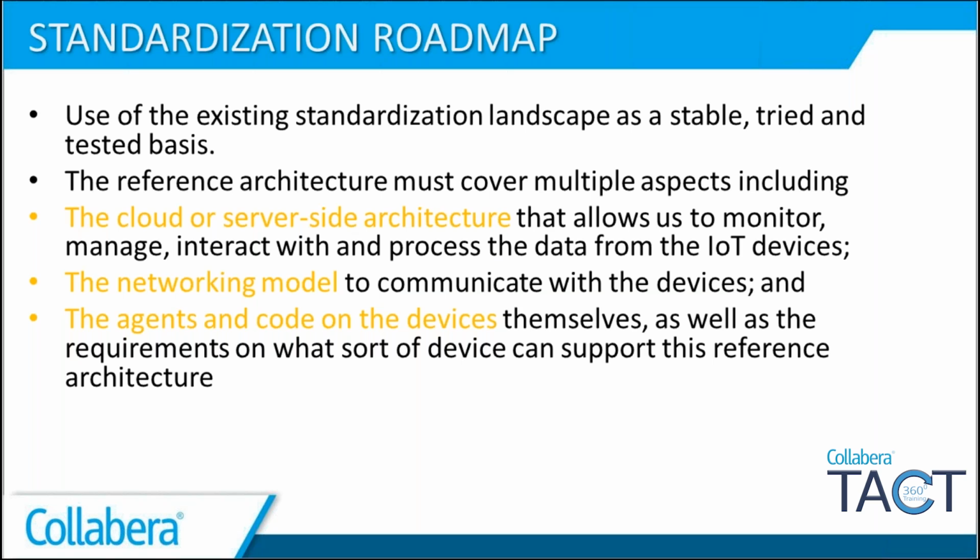Right? And this is why we need standards. We need standards to realize the full potential of this technology, IoT, which is going to contribute more than $19 trillion to the global GDP by 2025. Right? So the reference architecture or the standard architectures have to cover all the aspects as well as all the components of the end-to-end IoT ecosystem: the cloud or server-side architecture, the networking models, as well as the application agents running on the devices. All these aspects have to be covered by a standard architecture.